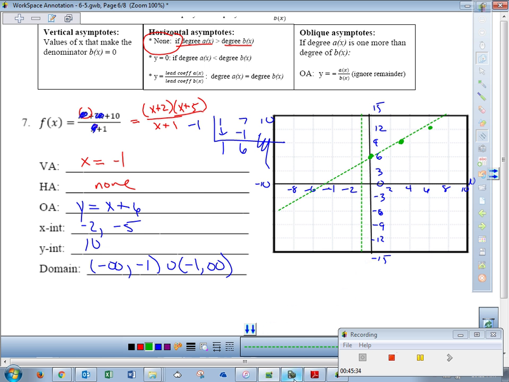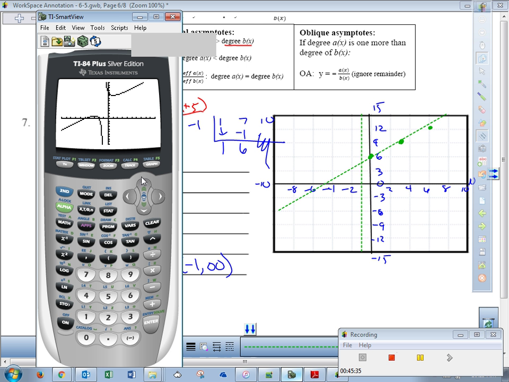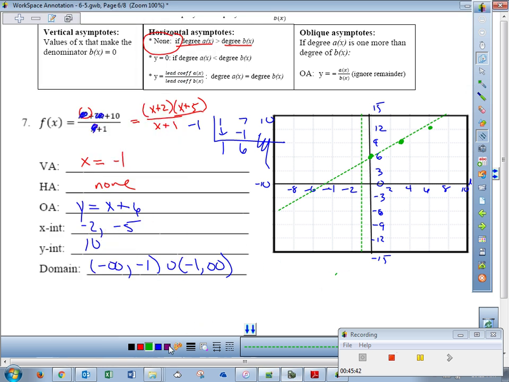Let's check my calculator again, see what this thing's supposed to look like. So yeah, it looks like this. Go to my information about intercepts and plot them. I have x-intercepts at -2 and -5. So that's again where accuracy matters. Your oblique asymptote is like, hey, should that dot be on the asymptote? No, it should not. But it's going to be kind of close because it's an x-intercept of -5. Depends on how accurate you are on putting those dots together.